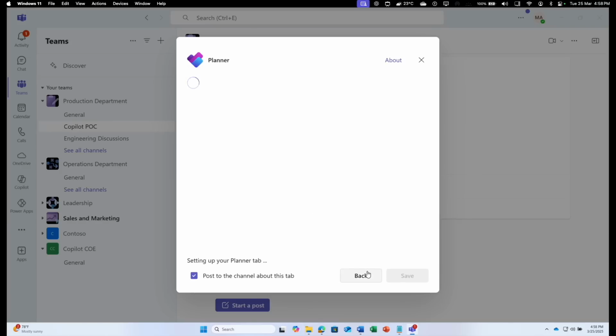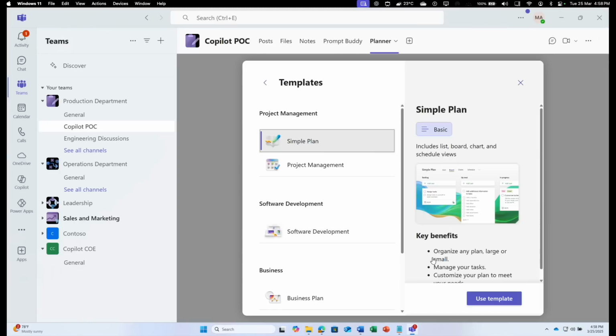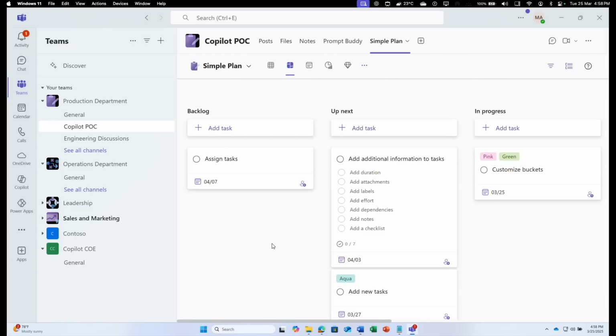Now you can track your particular project, and you can create a new plan and use this template. And now all of a sudden you have a place to keep track of a particular project and assign a task to a particular user and things like that. So that is what I meant by track task with planner and list.